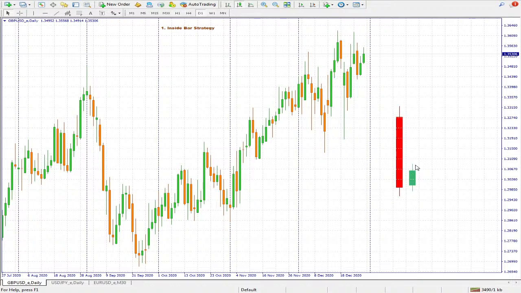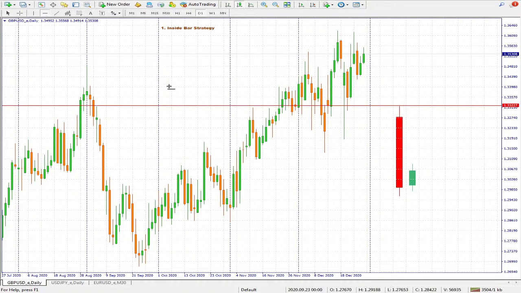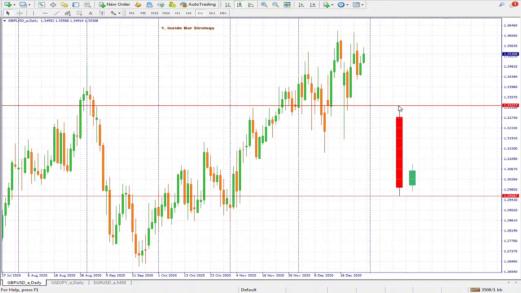The first thing you do, get the high of the mother candle. This is like the mother candle. Get the high and the low of it, and then draw a line at the tip and draw a line at the very bottom, and then calculate and find the distance between this and this point. So then you find the midpoint of the mother candle. That means you'll get the difference between this and this, divide it by 2, then you'll get the price is somewhere around here, which should be the middle of this candle.